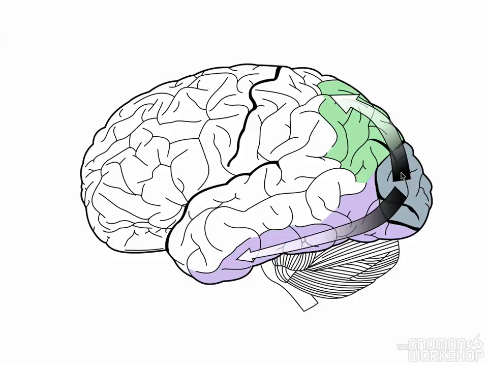This is the primary visual cortex. But this, by the way, is where the eyes are in the front of the brain. So the signal goes all the way back here. And the primary visual cortex is interested in value, in dark and lightness. It is not interested in color, and it does not do anything with color yet. It gives us orientation information. It tells us where edges are, where contours are, where detail is, and whether those edges go up and down or left and right or diagonal.